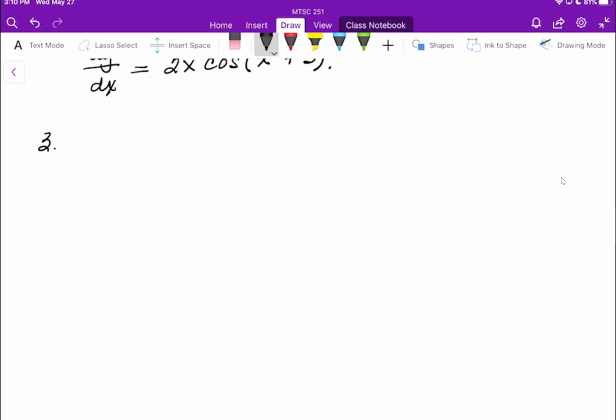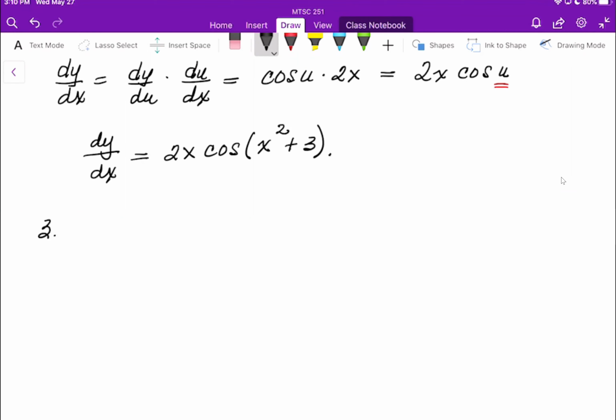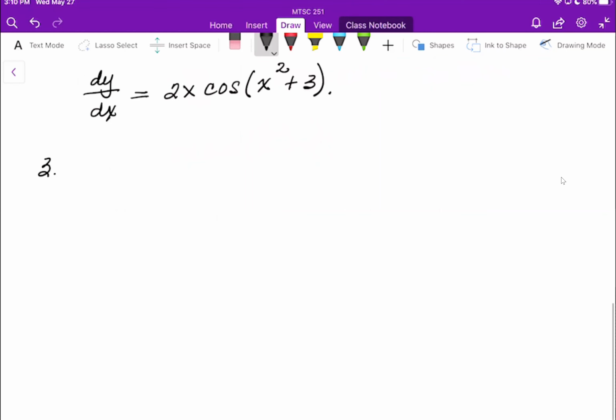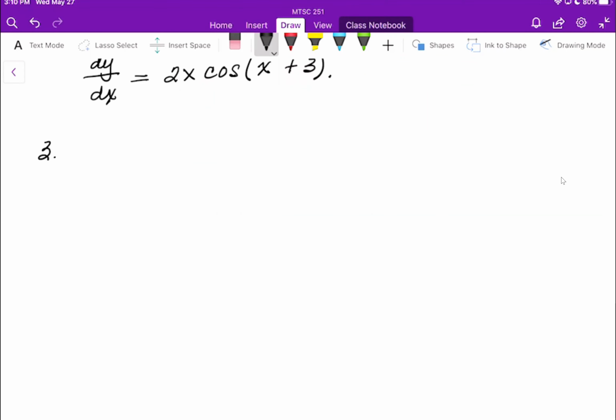Now, by now, you might have figured out that we're differentiating the outside function and then the inside function. So what we just did before was the inside-outside rule. So now what we want to do is the outside-inside rule. That is, we're going to keep differentiating until we can't differentiate anymore. So say we have y is equal to (1 + tan 3x) to the 4th power. So our outside function, as you can see, is something to the fourth power.